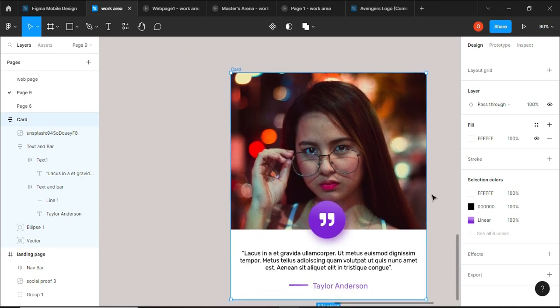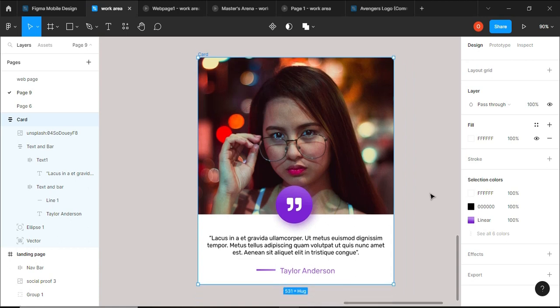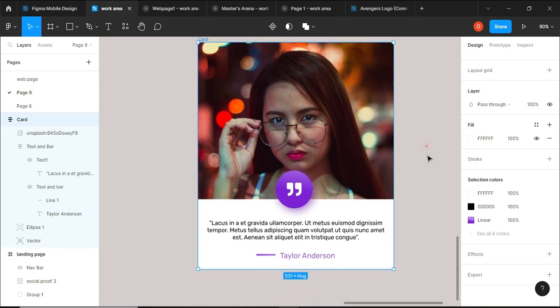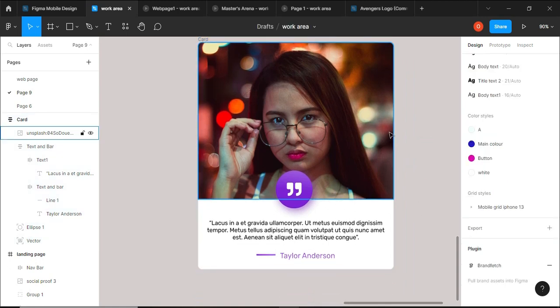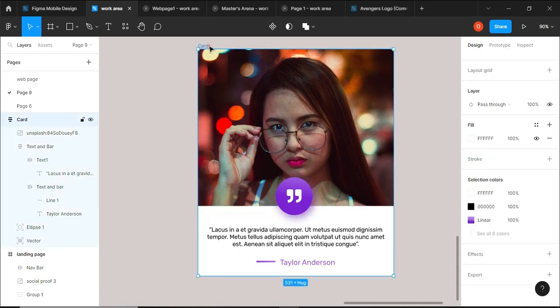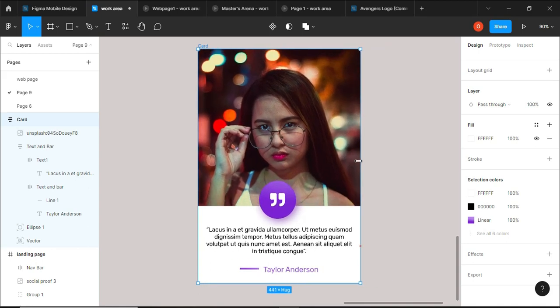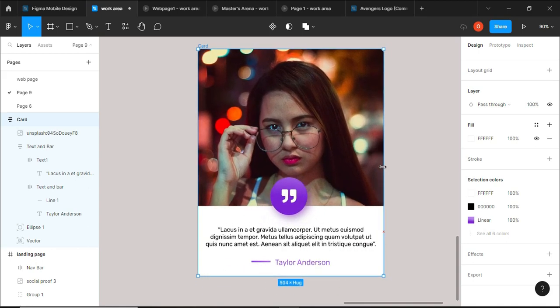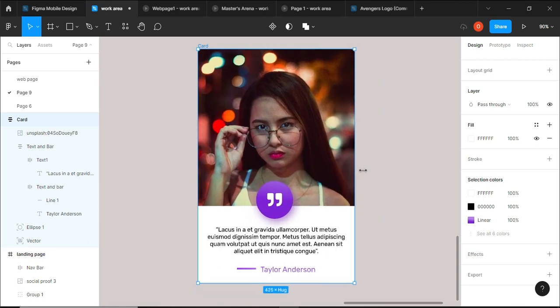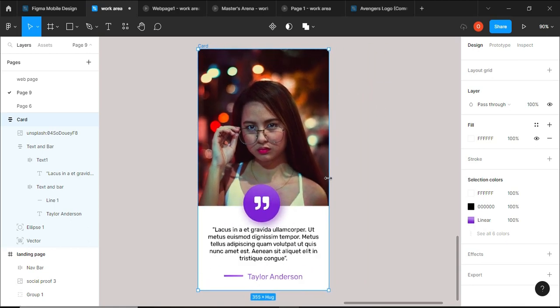This is exactly the way it looks on that website. You can see it's responsive. Any position at all, it will adapt. You can see a very responsive design. Try to make sure all your designs are very responsive.